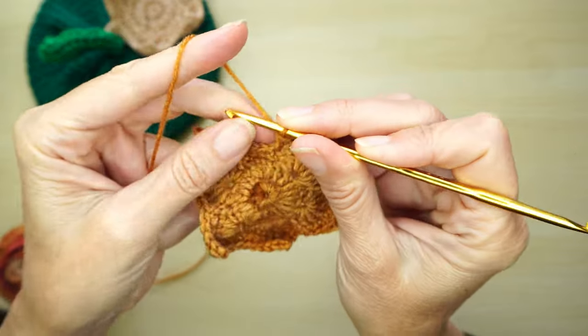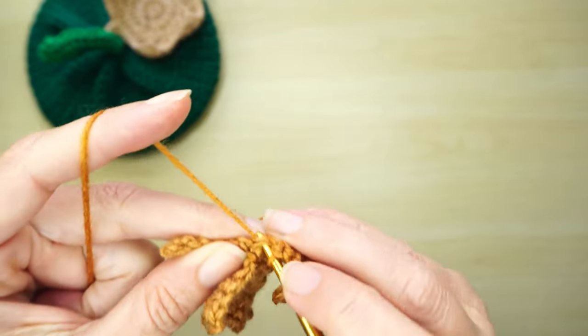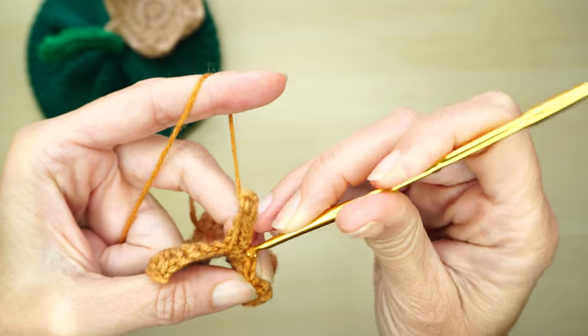Now to finish it, just make single crochets all the way to that stem and finish it off with a slip stitch here.